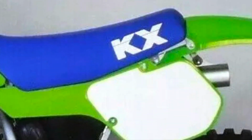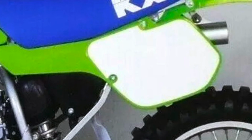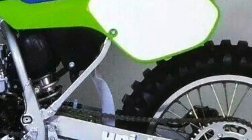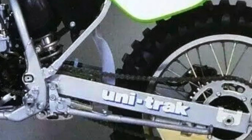The removable rear subframe made servicing the shock much easier than ever, and the new FAIS airbox seemed to keep the air filter clean longer than the competition. The new rims proved far less brittle than in the past, but the rest of the KX's assorted nuts and bolts were the same pot metal garbage Kawasaki had been using since the 60s.